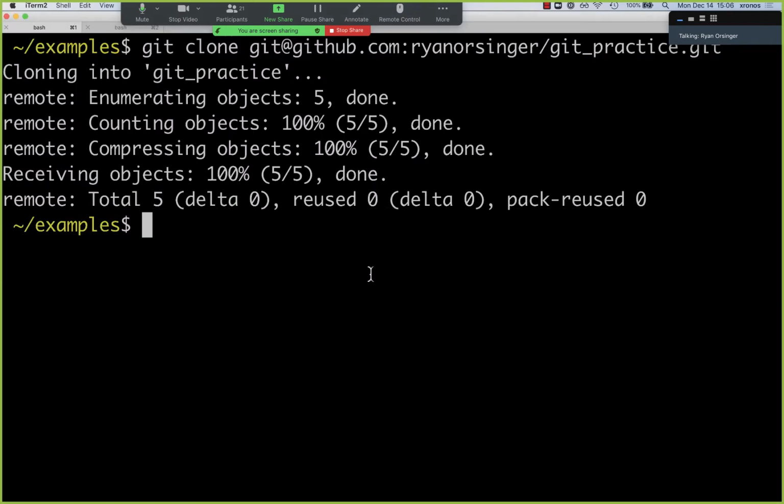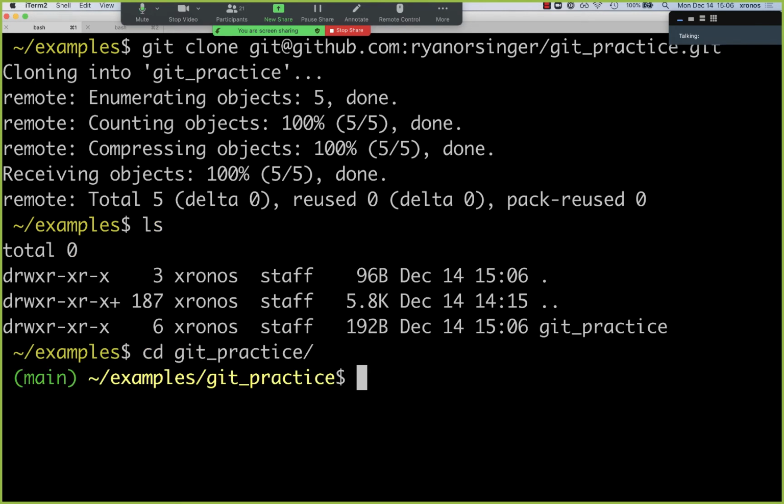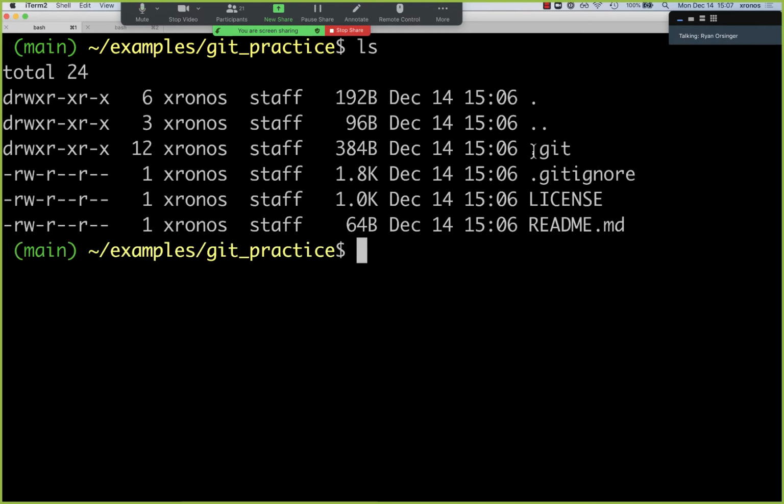And now over in this directory, I can change directories into this folder called git practice. And you'll see that I have a couple of these files with dots at the beginning. There's a period. That's a hidden file, right? So that's why we use ls -a to show hidden files. Shows us the .git folder. That's all the internals of git. The .gitignore is a list of all the files we want Git to totally ignore. The license would be any open source license or private license, all rights reserved if it's not for public use, and then a README containing any content.